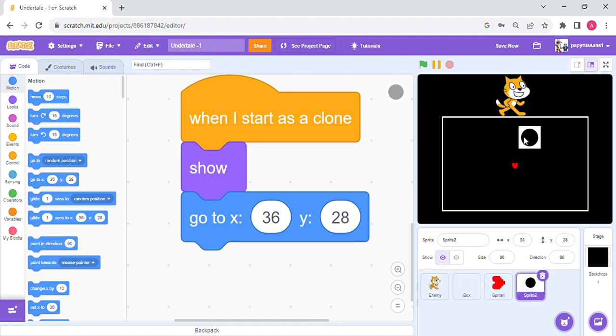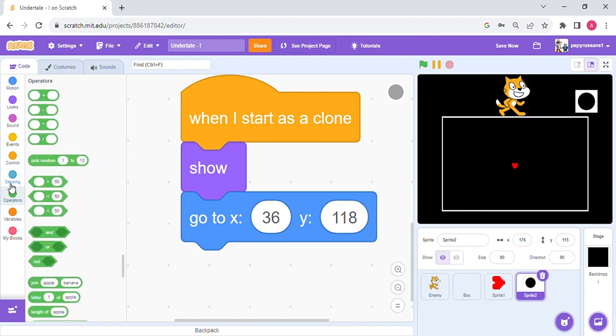You can drag this here and you can see the x and y coordinates. So my y is 118, and now for the x I want it to be randomized from here to here.